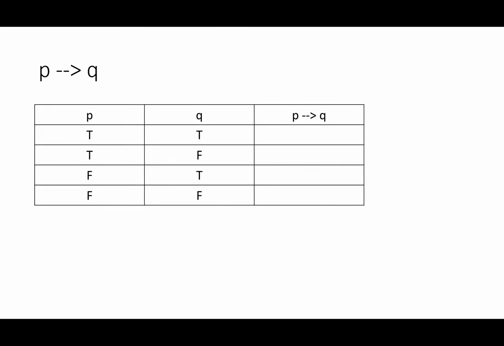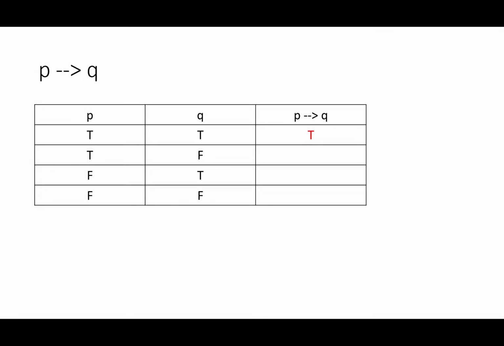Alright, if P then Q, this is definitely our most complicated truth table in the set, and it is by far the most important for you to not only memorize, but hopefully to understand why it is the way it is. Remember also, when we do arguments, that an argument takes the form of a conditional, and validity and the conditional are really working in the same way. So to understand validity, you'll need to understand the conditional, and vice versa.